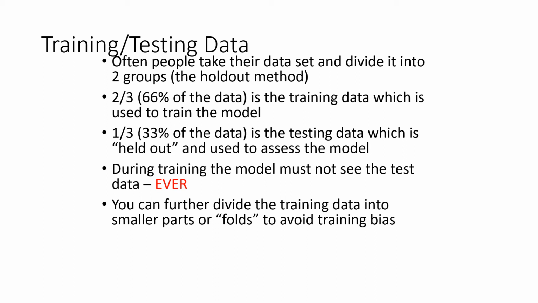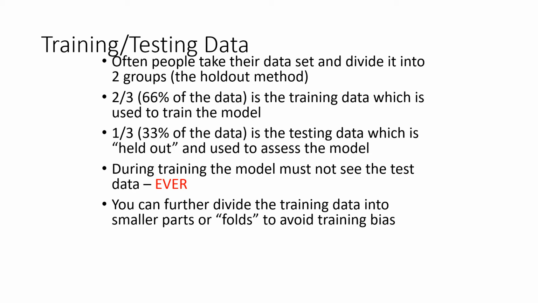When you train on the training data, you can't allow it to see the test data, ever. This is a common mistake that people make. Once you've trained on the training data, then your model, your predictor, must then be applied to the test data, and you want to assess the performance. The correlation between the test and the train with the model should ideally be pretty close, within about 5%. If they're vastly different, then it tells you that you've either overtrained your data or you've made some mistaken assumptions.